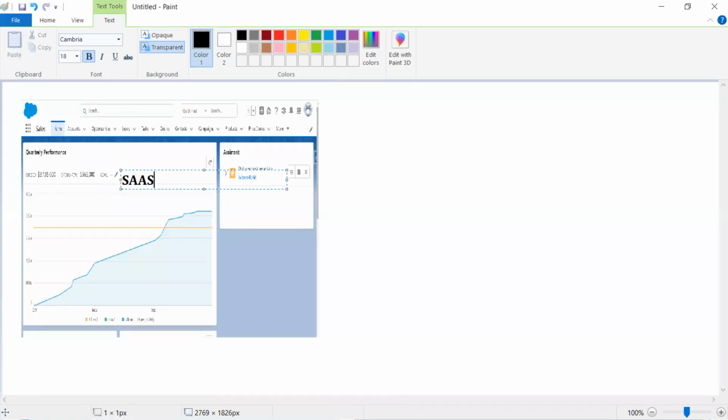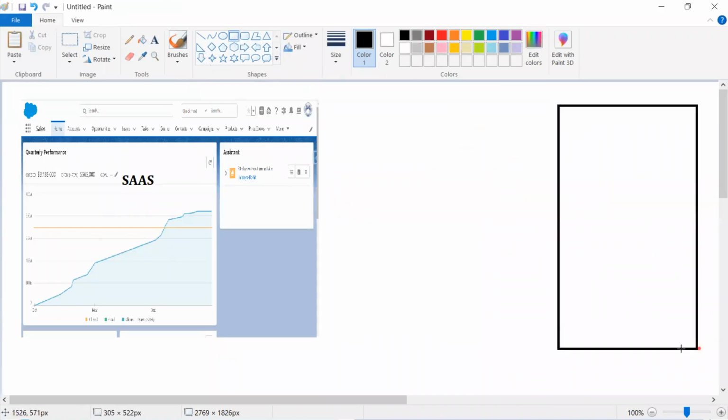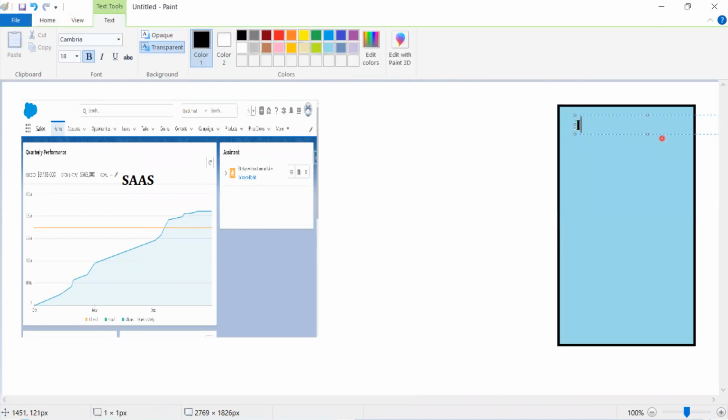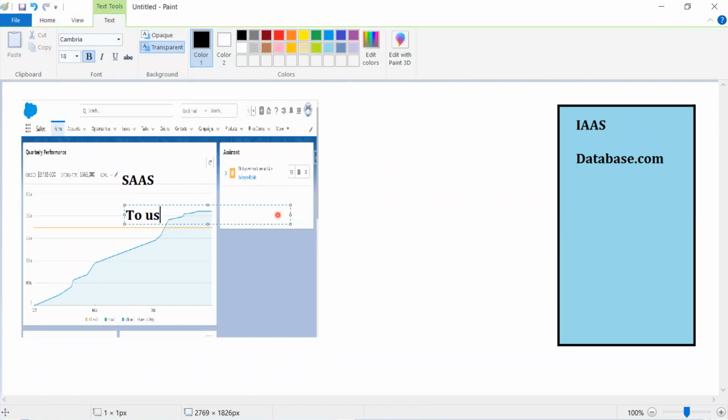Now we have learned database, which is infrastructure as a service. This is IaaS. Salesforce is providing database.com. Now we have these two. SaaS is to use, and IaaS is to store.